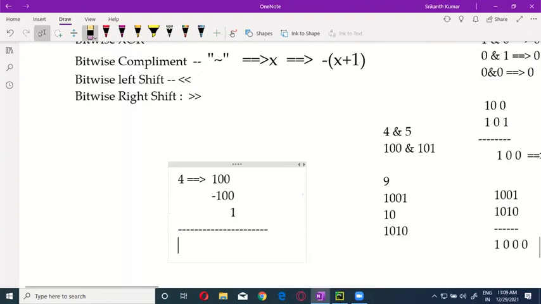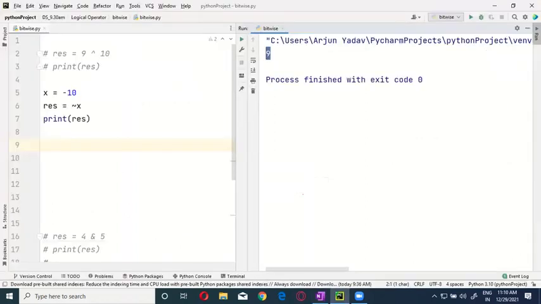Minus 101 is nothing but minus 5. You'll be getting it like this: 1, 0 and 1, and the sign, first step, is reverse the sign, whatever it is. Then second step, add 1. So if you check it out over here, 4 gives you minus 5.